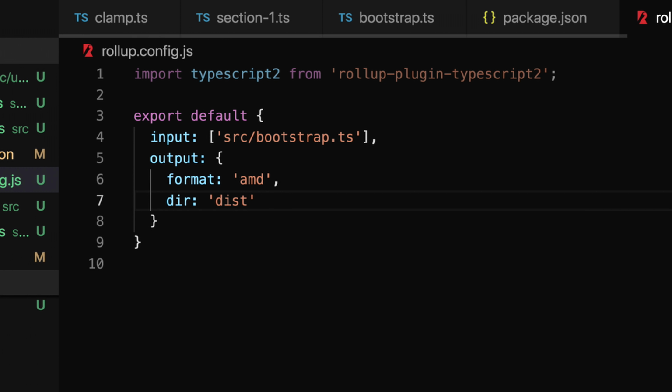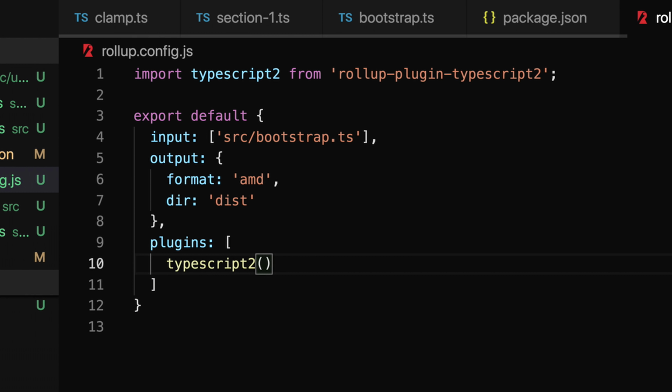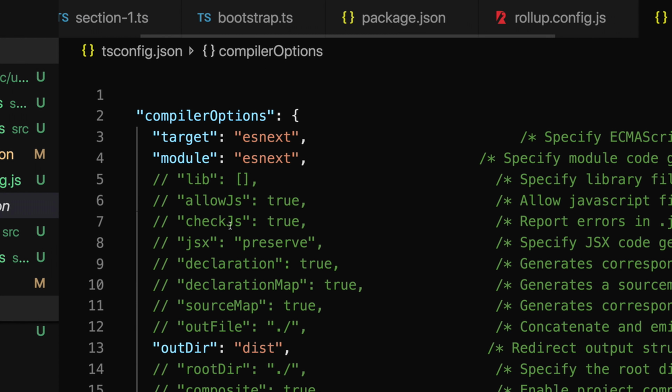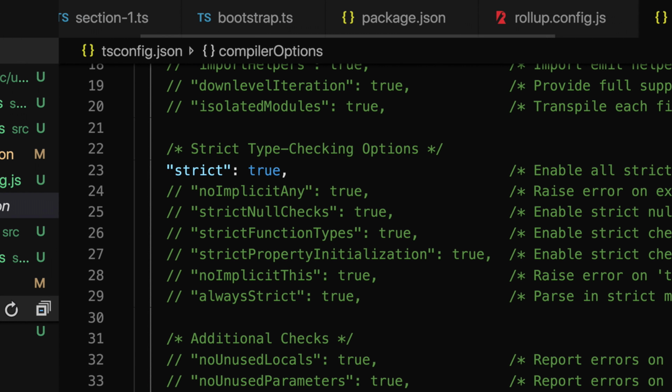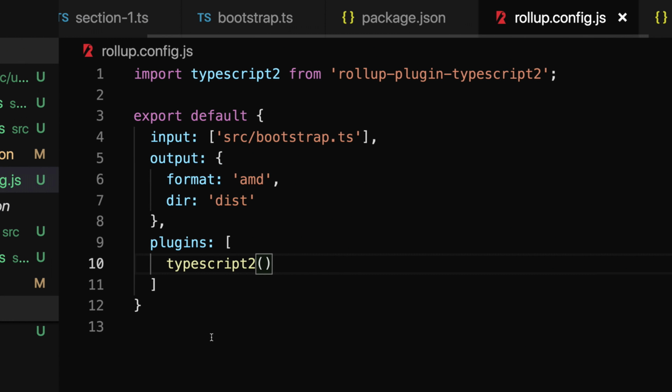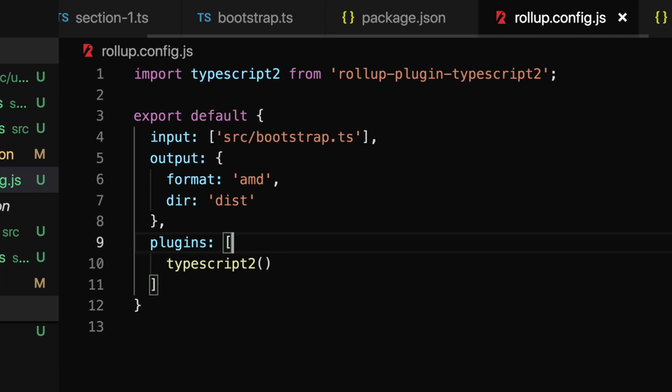All good so far. Let's also take a check in on our plugins, which we need to use here, and that's going to be typescript2, like so. I'm just going to check my tsconfig, just make sure everything's set to ESNext, which it is. So that all seems good because I don't want it to do anything like CommonJS at this exact moment in time. And now we should be able to build if all goes well. It might not do. These things sometimes break. Okay, that built. Yay! Great.